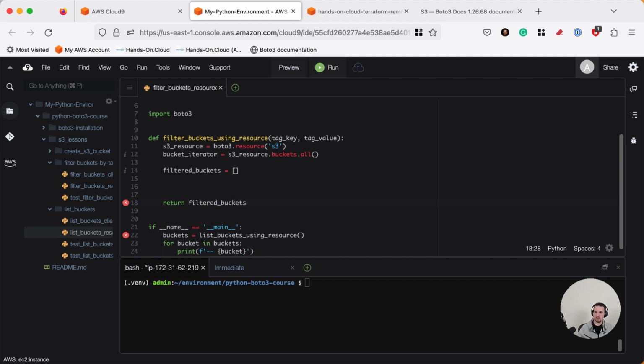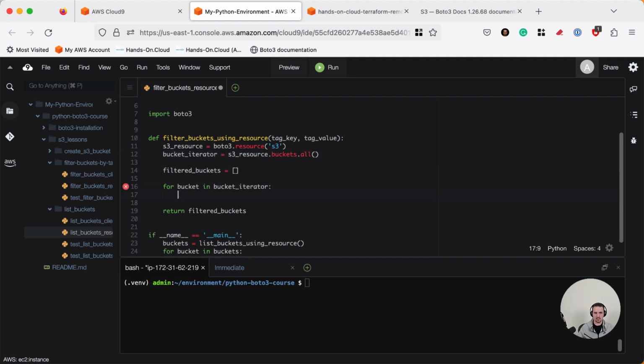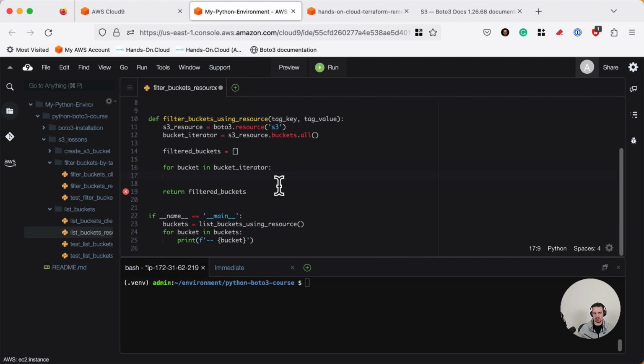buckets list. And now we need to basically use a for loop to filter our resources, right? So what we need to do, let's first of all walk through the list of buckets for bucket in bucket iterator. And now we will use the similar logic, right?